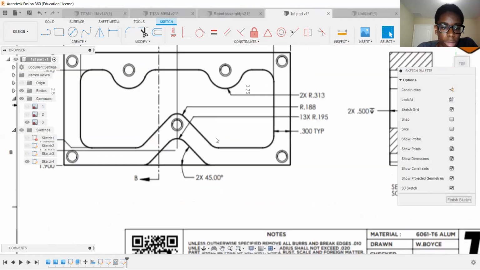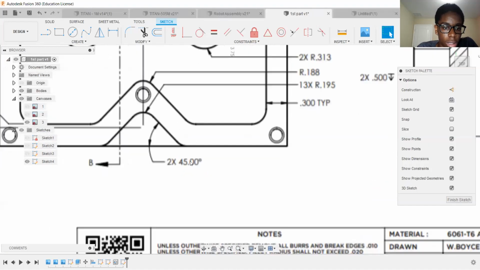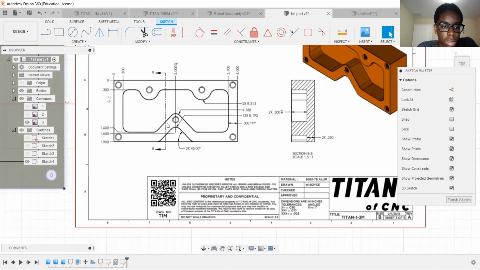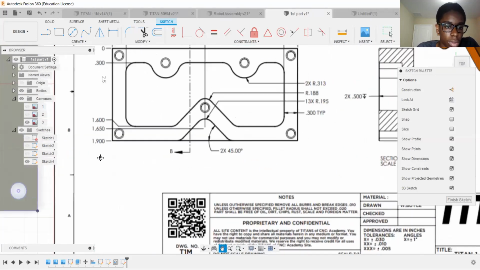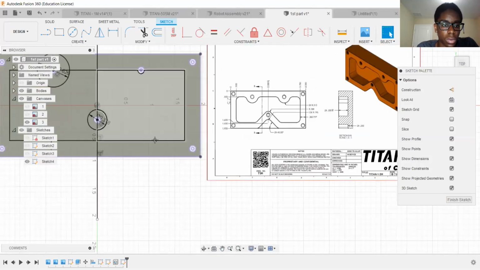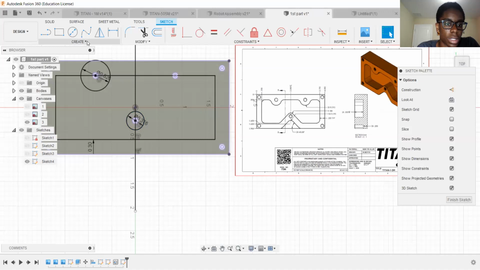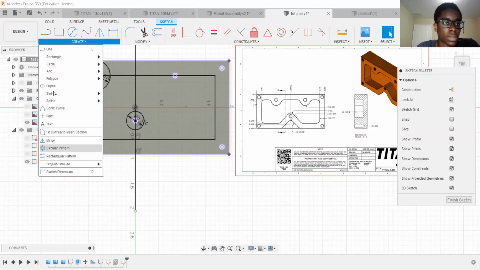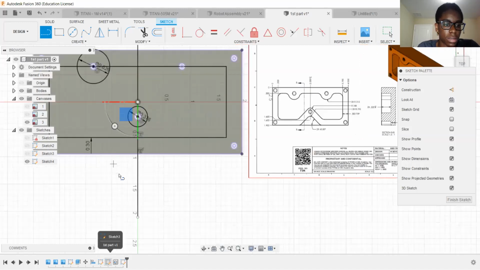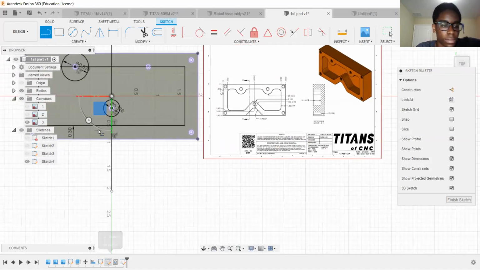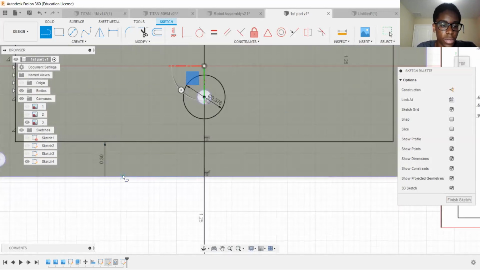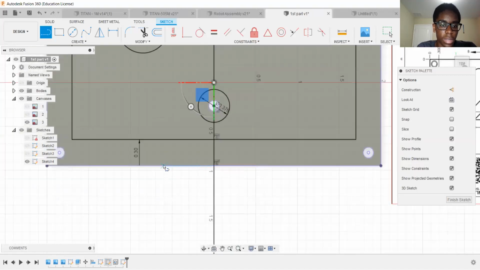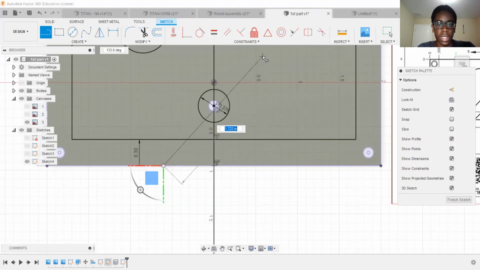All right. Next, we're going to create our 45-degree angles for this point. To do that, we will create our 2 lines. Actually, we'll just create the 1 line. First I'm going to go under Create and hit Line, or you could just press L. Now I'm going to click on a random point here on the bottom edge, and then click out somewhere random. It doesn't really matter, so I could just go like that.